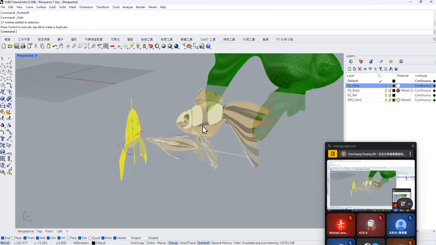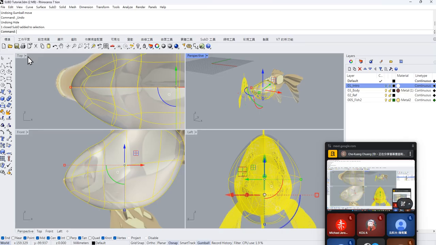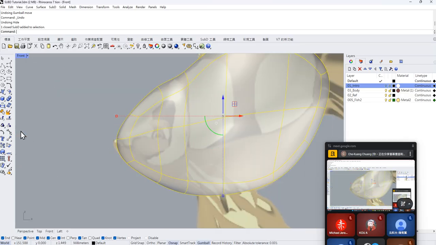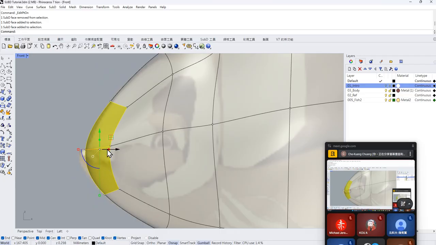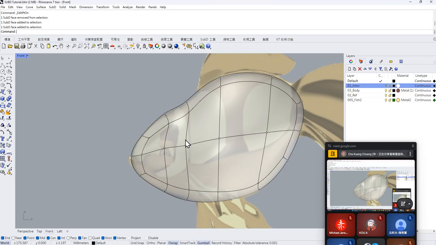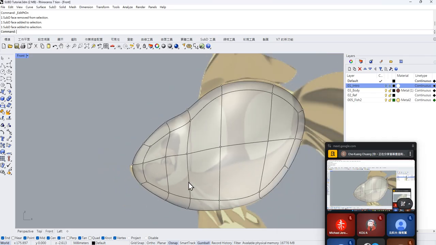Right now we only have a very rough geometry shape like this. So how can we create the crease first? Before that, I already told you how to create more control points and more edges by extruding. You can simply select the face right here and use extrusion. But right now, what we want to do is create the crease right here, which means we need to have more sections, more edges and control points right here.